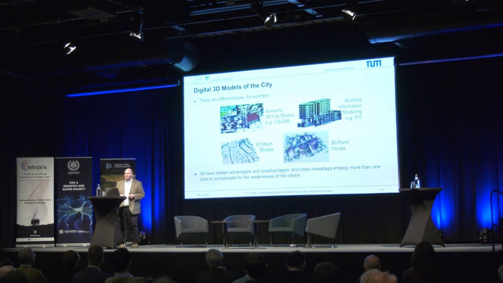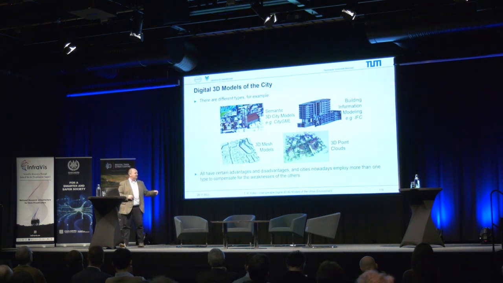Now, when it comes to digital models of the city, the question is, can we get away with one model? And the answer is no. We will never be able to get away with one type of digital model. This is also one of the reasons why I love the term digital twins, because it makes clear there is not a single model. Typically, the urban digital twin consists of a huge number of different models, which all have different specialities and are typically focused on specific purposes. In the end, we will always have to deal with a multitude of digital models, because all of them have certain strengths and certain weaknesses.